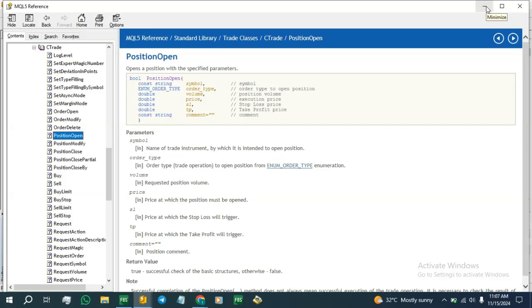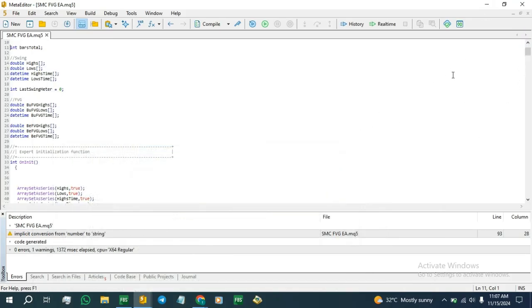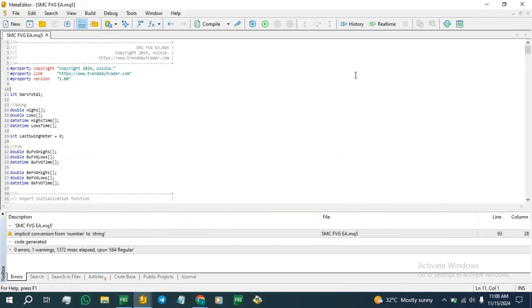Let's go back to the code. So the first thing we want to do is include a file. You see now that we compiled, we just have the FVGEA conversion, one warning and code generated. But now we're going to include a file, the shortcut I was talking about earlier.